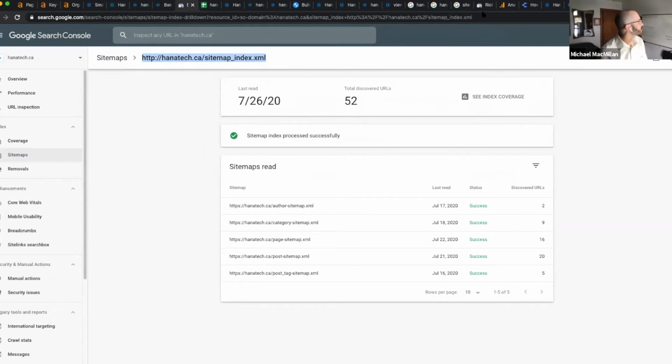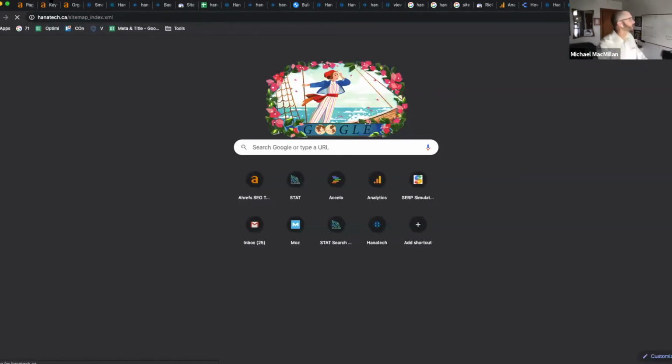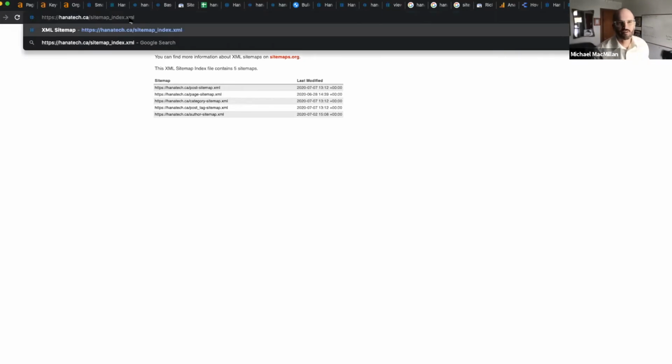So everything in this guy right here, we'll load it up. Might take a second here to load. They're all, so it redirects to the right one. But what we have is kind of mixed messages. So what's happening is this sitemap we have defined, we're telling Google to look at it, then we're redirecting it. So it's redundant at this point. We want to make the bot's job as easy as possible so it focuses on what we want it to focus on.